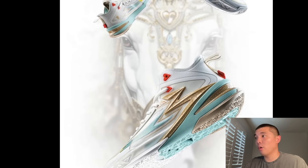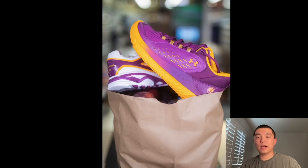Here is a new 361 Big 3 Future PE for Nikola Jokic — this is called the Horse Racer or something like that. These are cool. All these overseas brands make me happy because there's so many brands you can wear — you don't only have to wear Nike or Adidas; there's just so many options out there. Here we do have Kelsey Plum's PEs, more specifically the Breakthrough 5s in this plum colorway. These are cool — they're made specifically for women but do come in extended sizes. Let me know if you guys would rock a Kelsey Plum shoe.